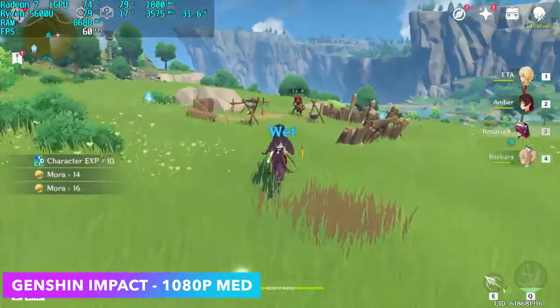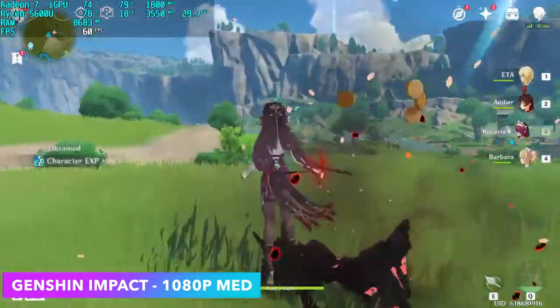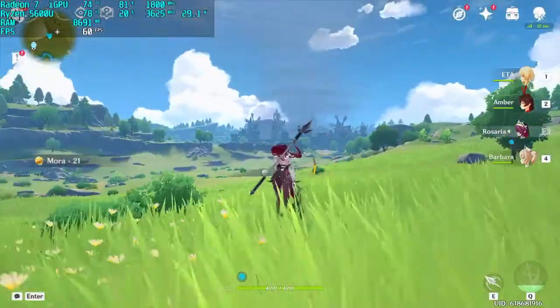I think that's kind of shaders caching in the background. But in the last few months, they have been doing some really nice little updates to this game, at least when it comes to performance on Windows. And on these Ryzen chips, you should get some great performance.